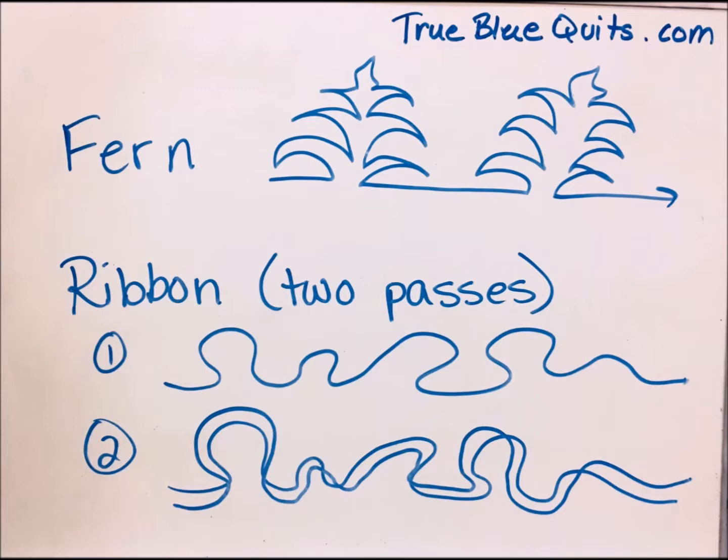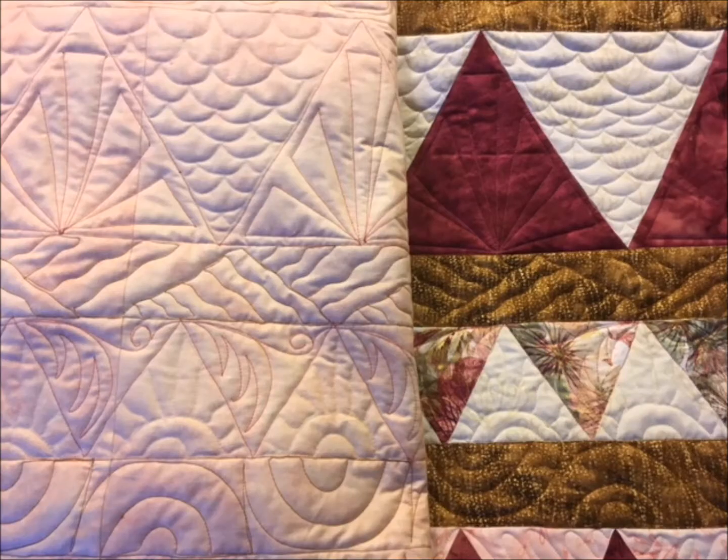This is stitched with two passes across the quilt. The first pass is your basic meandering line to establish where that ribbon is going to end up. The second pass echoes the first stitched line and crosses it at several points. Basically, where that curve changes direction is where you want to cross your lines. And as you sketch this and play with it, you'll get a better feel for where to cross those meandering lines to give you that 3D swirling ribbon effect.